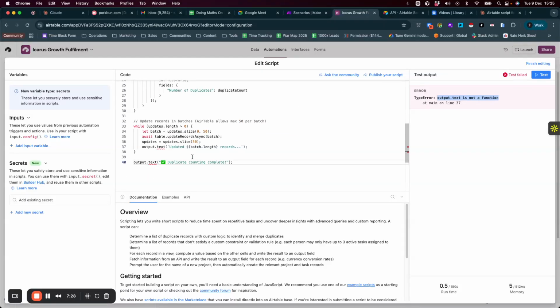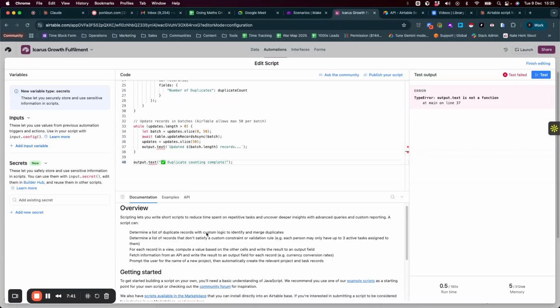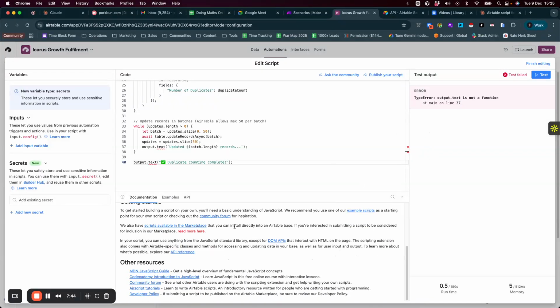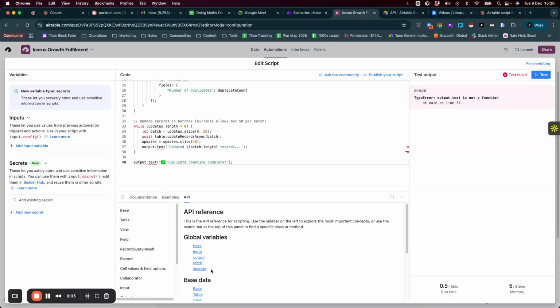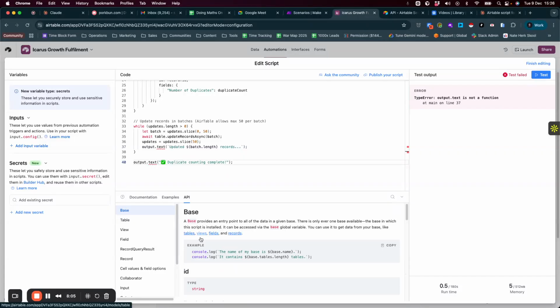Now, before I even get to fixing this, I'm going to explain what you're seeing in front of you. Inside of the script, there are 4 things to really pay attention to. You've got the code, you've got the inputs, you've got the secrets, and then you've got this bottom part, really the test output down here. This isn't as important, but it's good for you to know where to find the different Airtable things you can do with regards to how they manage JavaScript. Because you can go in here and look at some of the examples, look at the APIs, and copy and paste these here.